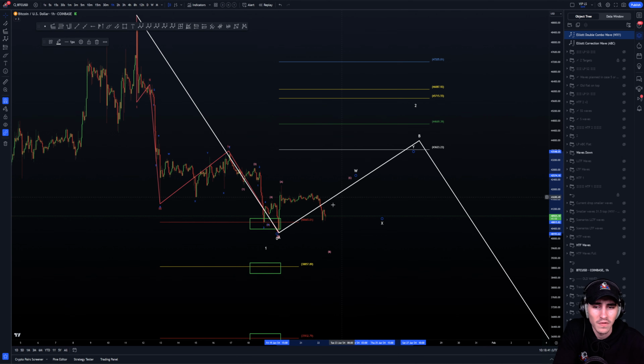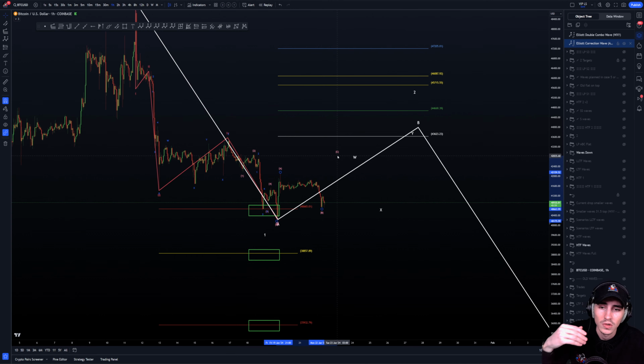So yeah, an ABC flat is first of all possible if we have to take the low here. If we don't take the low here, because for me this is more likely some 5 waves, I will more likely take, for the moment, an ABC zigzag. But I would like to get some more confirmations here that we are going to rise. Anyway, if it's an ABC zigzag, we can look for the 5 waves correction, 5 waves, ABC zigzag, and we just look for the C here.